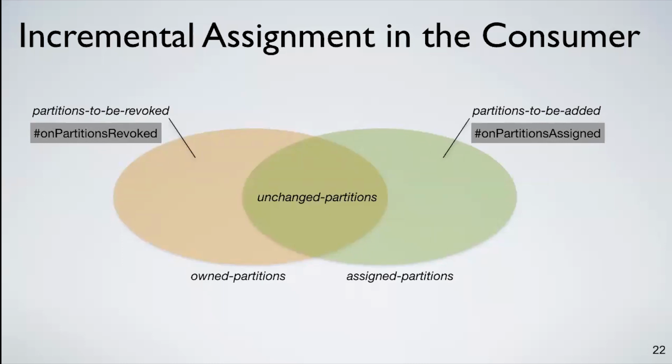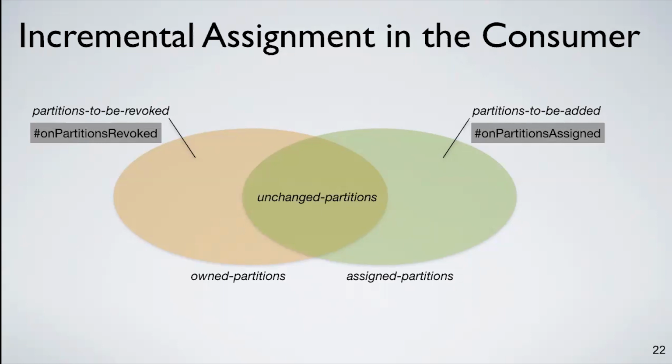Honestly, that's kind of how I thought it worked before I knew anything about the consumer group protocol. But there are a few challenges in implementing this smarter assignment. First of all, we don't really know the owned partitions and the assigned partitions at the same time with the current protocol. The owned partitions are from before the rebalance, and the assigned partitions are generated by the rebalance. So we don't have that information at once, and we can't generate these separate subsets with the current protocol.